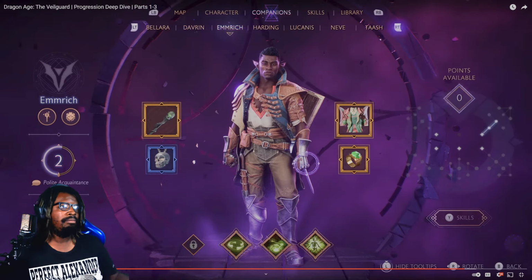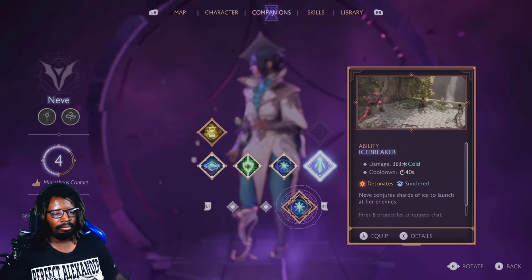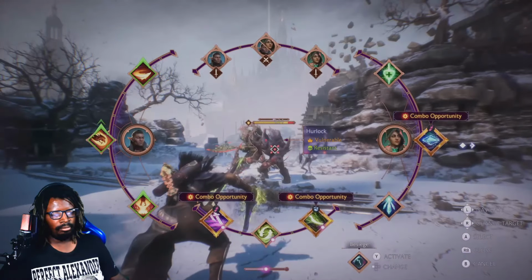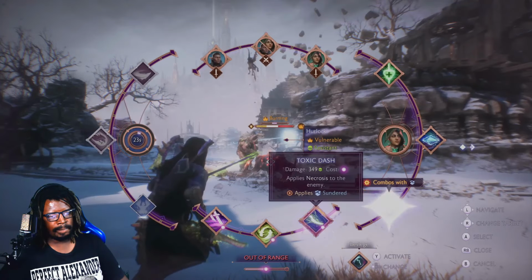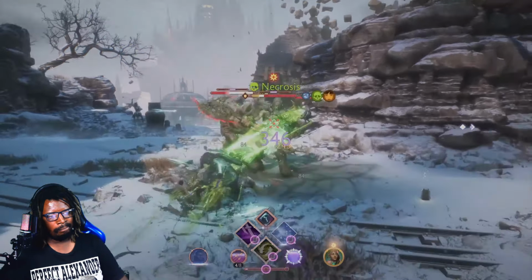Who has powerful fire abilities. I'll also bring Nev, who can detonate targets that I've primed. First, I'll use Davern's Asan's strike ability to inflict fire damage and knock down his darkspawn. Next, I'll rush in with Toxic Dash to prime a target with the Sundered status. And finally, I'll use Nev's Icebreaker ability on the Sundered enemy to detonate it.